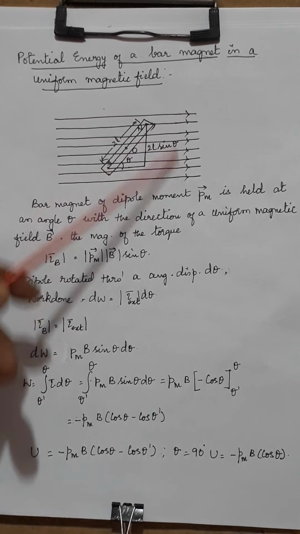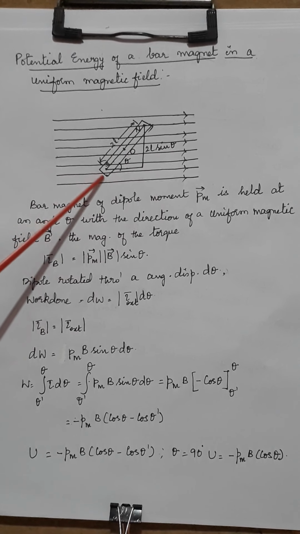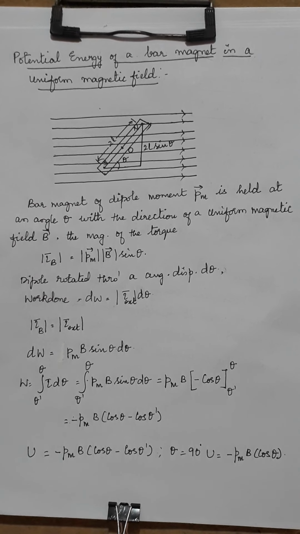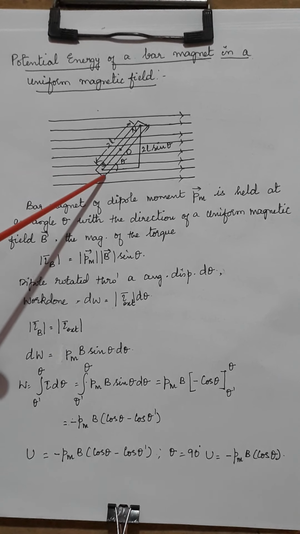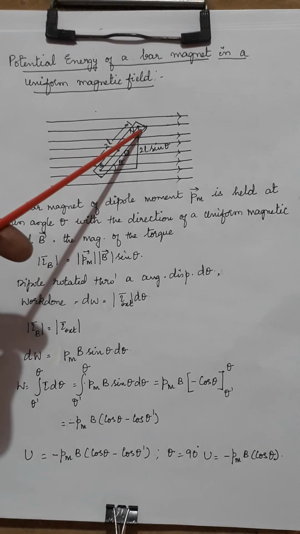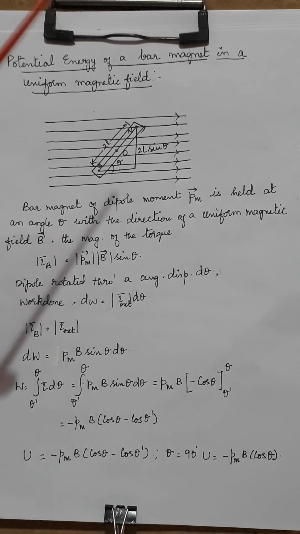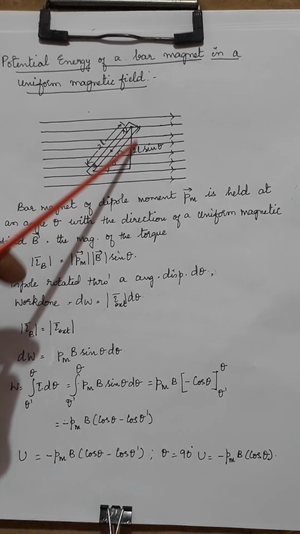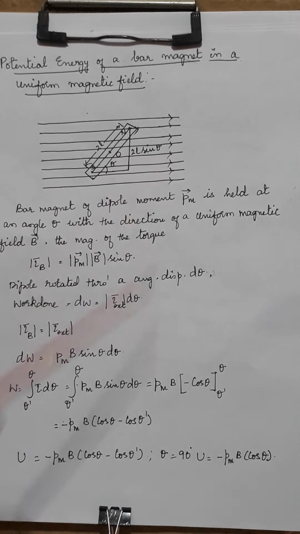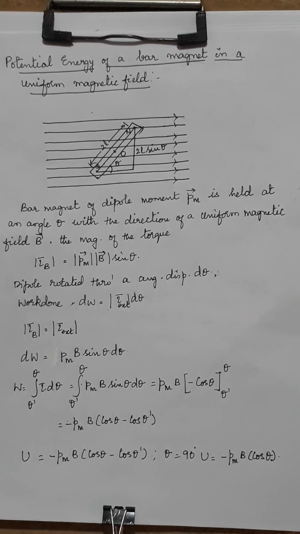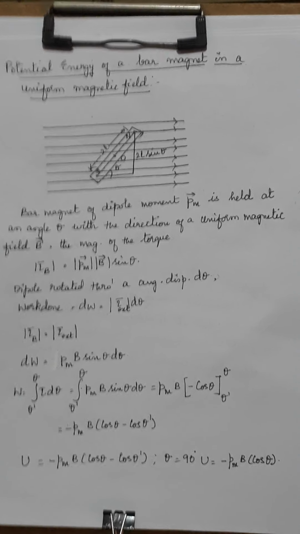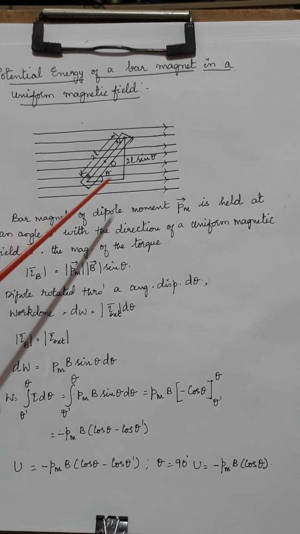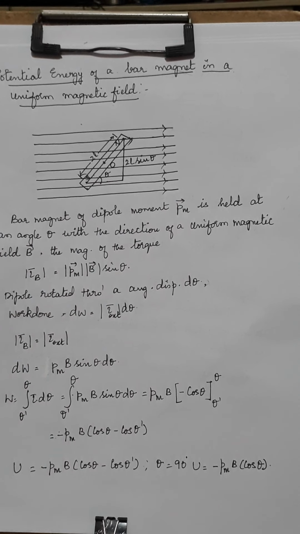So this is the uniform magnetic field. Again, this SN is the bar magnet which is kept, and in the bar magnet, only from the pole strength you will find out the length of the magnet. The perpendicular you drop at both north and south pole will be 2L sin theta. All the considerations are the same. So you know that this dipole will have a dipole moment of Pm.